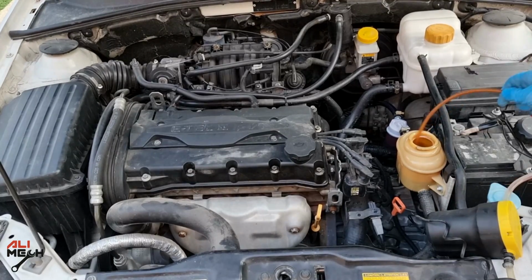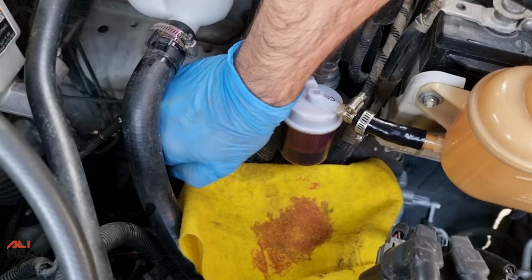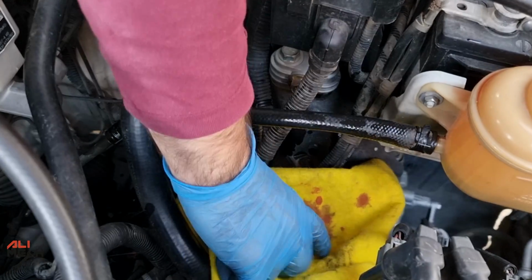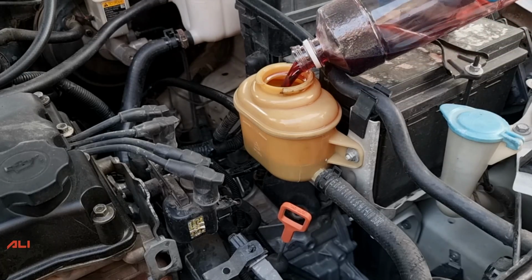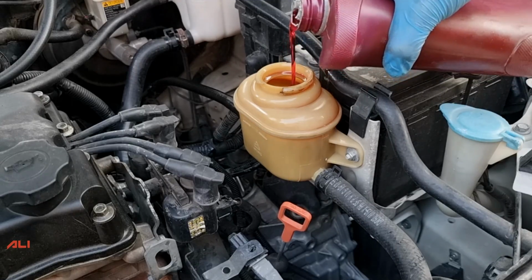I'm gonna do the same procedure, take out the reservoir fluid and remove the filter, and then reconnect the factory hose. Alright, everything is connected again and wiped clean. Next, pouring the fluid back in the reservoir, and we need some more fluid, because some of the fluid is left in the filter and suction pump hoses.